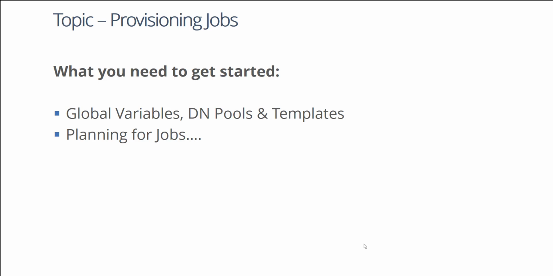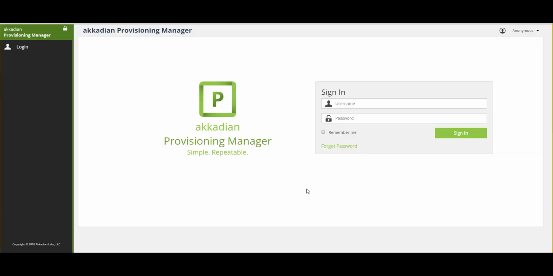You can build as many of these as you need, but what you want to do is try to get those core jobs defined. This is the same process you're going to apply to building your templates, because you need to know what building blocks you need. You need to know that you need an SNR, or a remote device profile template, or a device profile template, or a phone template. So just make sure you think about that. But now let's move on and get started building out some of these basic jobs to help you understand what you can do with Provisioning Manager.